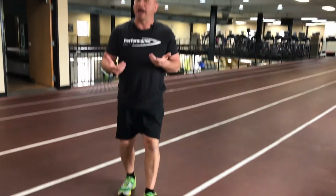After that, you've got 30 high knees. So you can go back and forth this way, or you can cross back and forth. Drive the knees up high. If you want to tap with your hands, do that. But you have 30 of those.